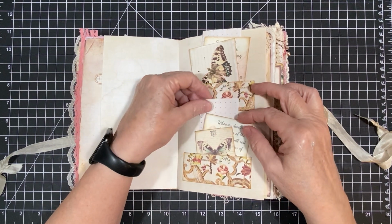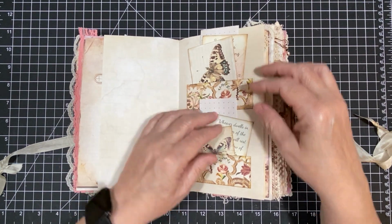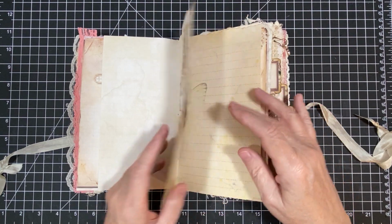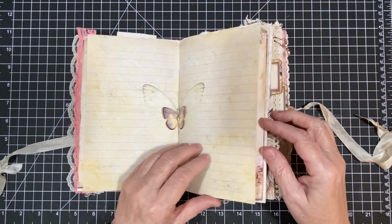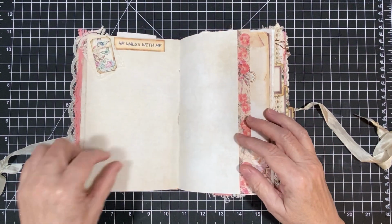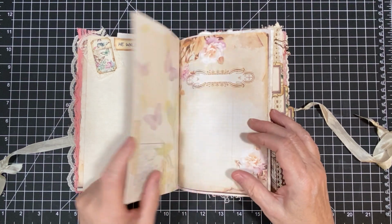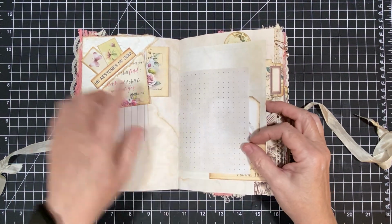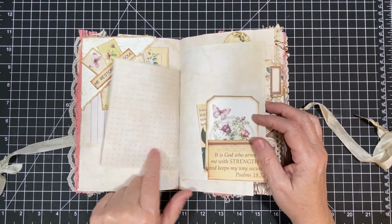I always want to do something a little different with the pages so that you can see them all. I just think it's so pretty. Okay. Then here's the center with the little butterfly. Here, He Walks With Me with a little cluster. Just love it. And He Restores My Soul and all kinds of goodies inside there.